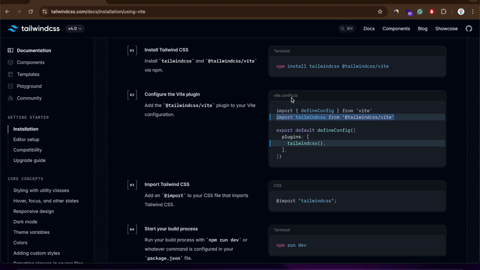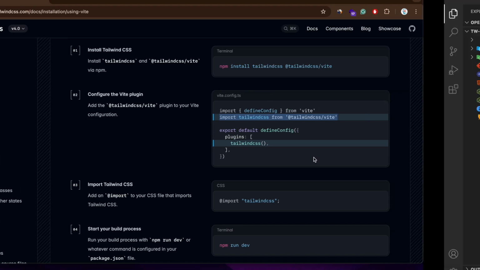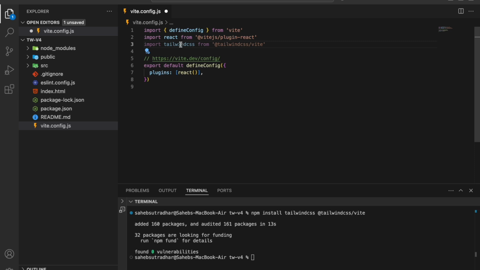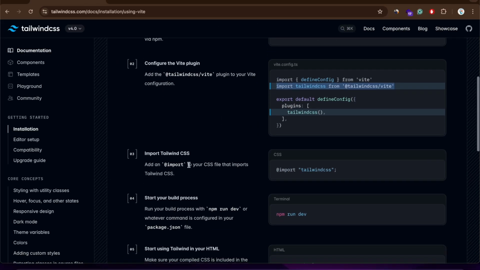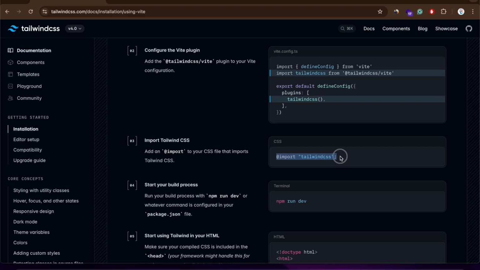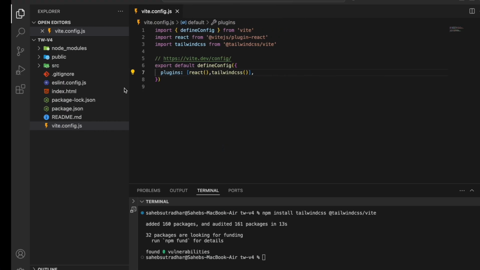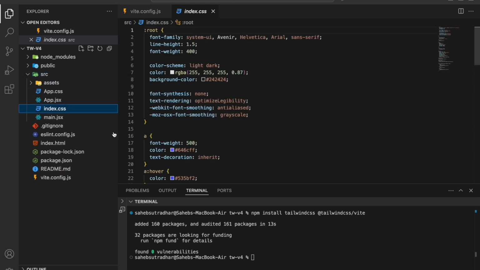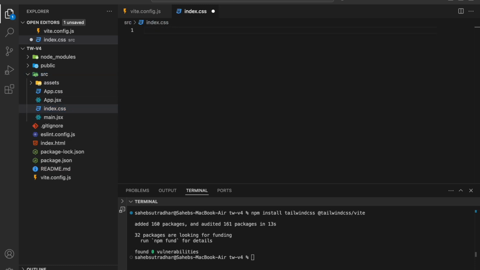So it says in the Vite config we need to import this Tailwind CSS and put it in our plugins. So let's do it. And here after the React plugin we'll put it and save. And in the CSS, in the src folder, let's remove all the boilerplate CSS and just paste it.